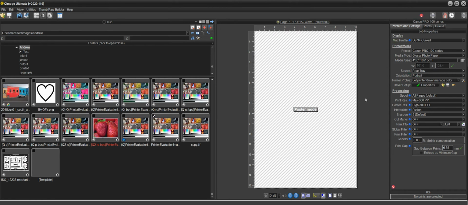Now, I don't normally recommend poster mode going along with borderless, because you don't normally want to use borderless with poster mode because the printer can't load the paper exactly as it should perfectly every time without a little bit of a white sliver on one side and a little overspray on the other side, just because the paper loading isn't perfect. So one way to combat that if you're in borderless mode is, in this case, we don't have a lot of room to work with because we're using 4x6 sheets and we want 5 sheets, but there's enough room in this example for a half a millimeter border on each edge, which is usually enough to counteract the paper loading issues.